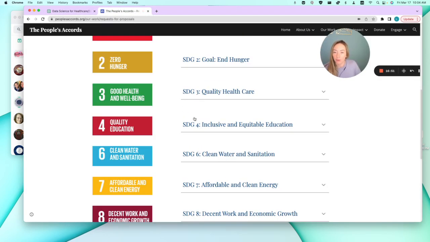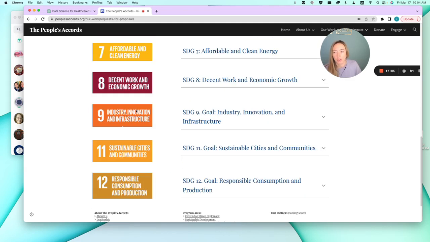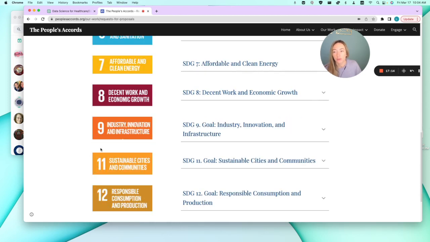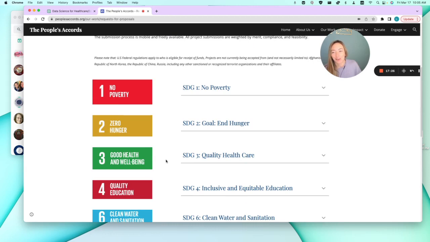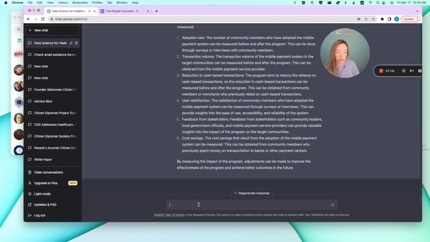I think one of the most popular responses we had in terms of key interest areas was good health and well-being, as well as quality education. We can start there, or we can go to a lesser known SDG, which is Sustainable Cities and Communities. There's a small group of probably two working on this, as well as industry, innovation, and infrastructure. I wish this was live, because then I could get your vote, but because it's not, I will just go for quality education.